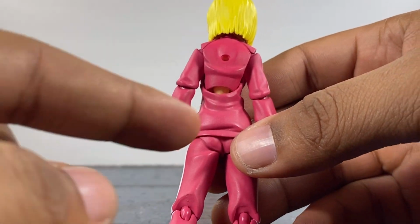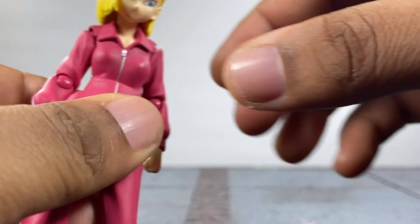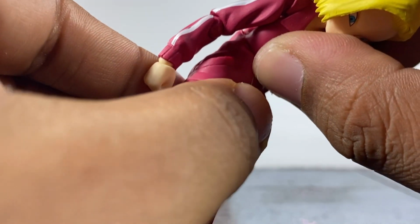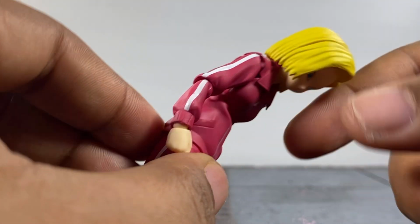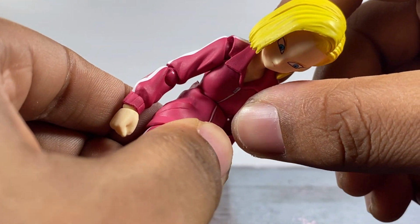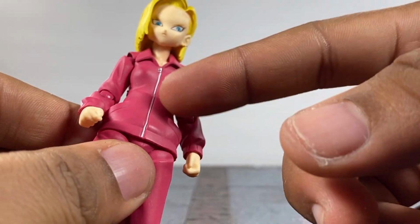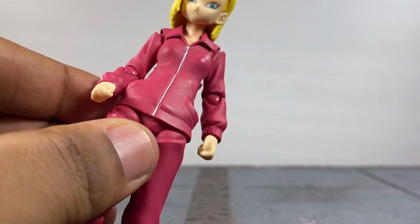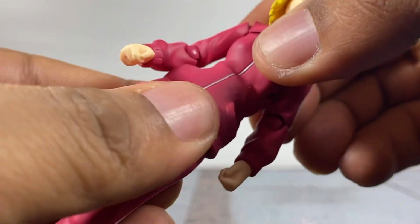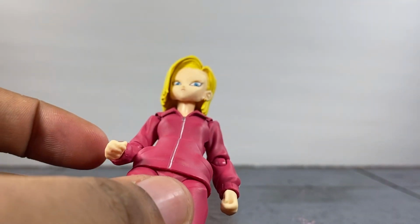But one thing I want to get into is this piece right here. This is a soft plastic. And this piece right here is what helps her move forward. It doesn't stick, because as you guys can see, she's going to move backwards a little bit no matter how you do that. I mean, it's cool that it's there, but since this is one piece of plastic, I feel like it's just not effective. So that part of the articulation, I'm going to go ahead and let you guys know, is useless. Whether you twist or turn her, not something I'll get into more later.